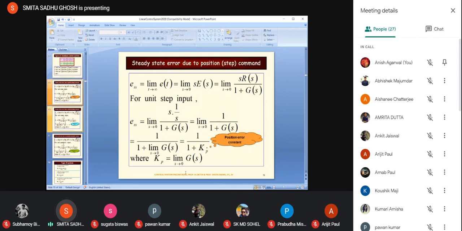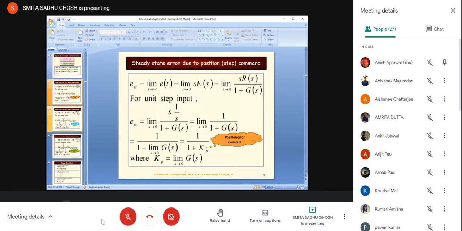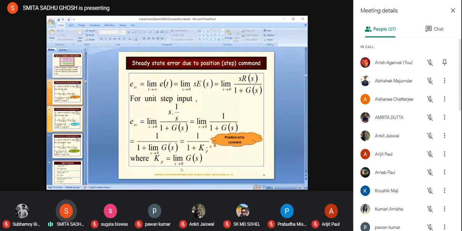So now coming back to where we were, I think time has slightly been exceeded. I'll give a bit more hint and then we'll continue in the next class. So if you have a type 1 system, say a first order type 1 system where the transfer function is 1 by s, okay. So now what would be your position error constant? If you are applying a step input, what would be your position error constant value? Infinite, right? And hence what would be the steady state error value? Zero. It would be 1 by infinite, which is equal to 0.